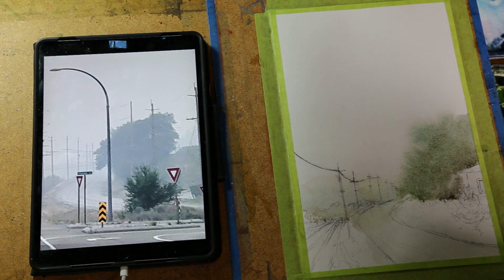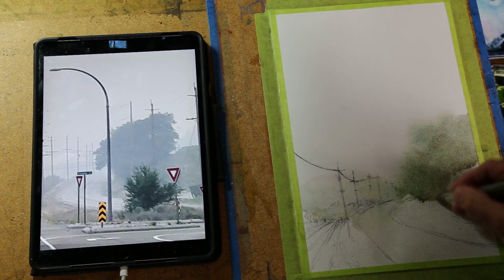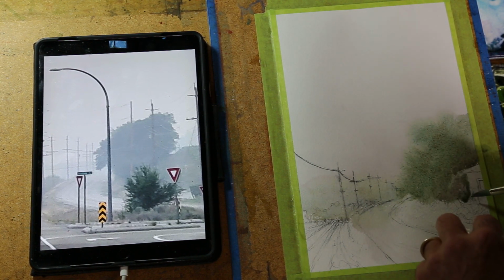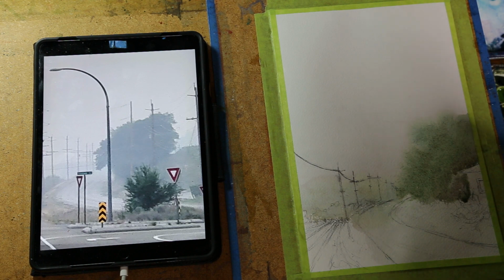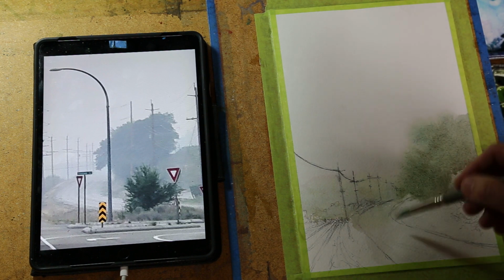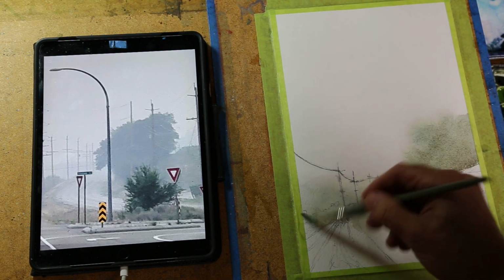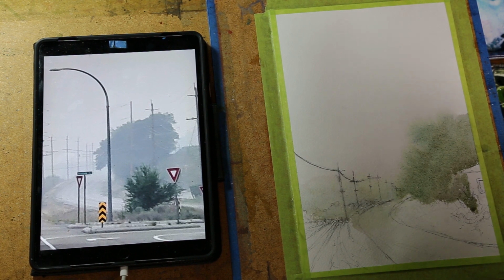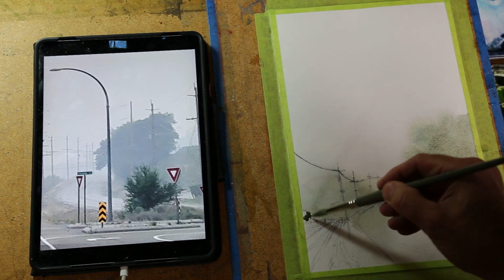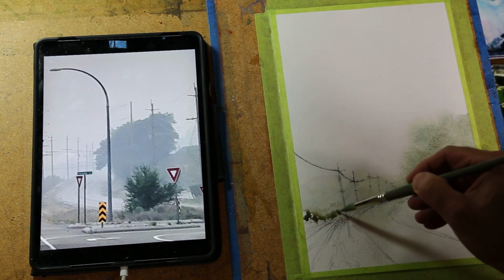So I'm just going to cut around this roof line that I put in here and make some darks in there. We want to remember we want some good contrast from this front tree here, so that's okay. I'm just going to run that down. And I should probably work on this field here. We've got a little bit of a darker row of trees here that I'll put in.